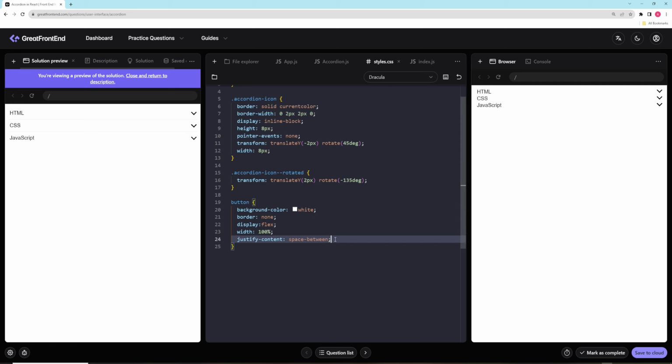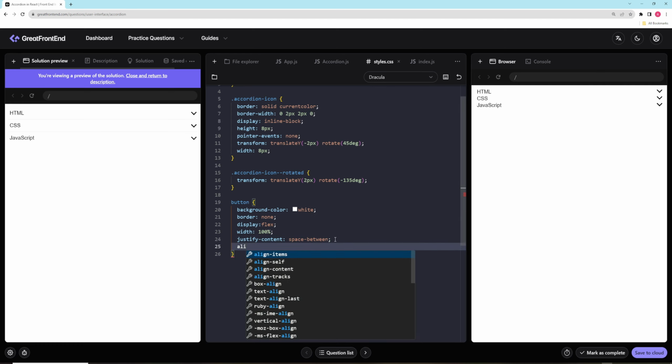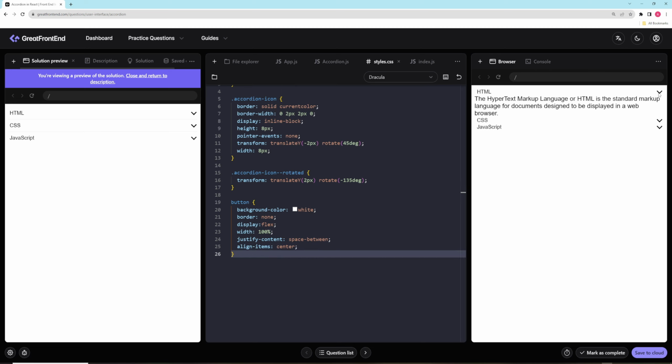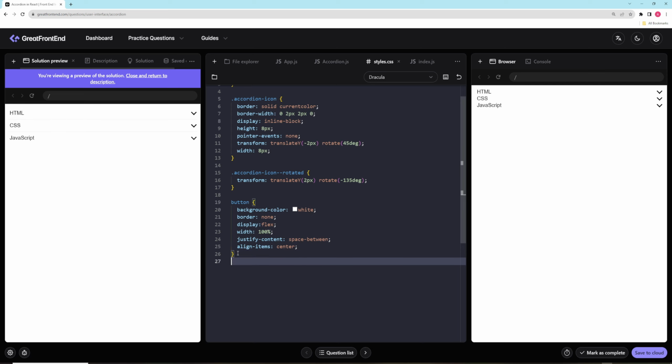And then we also want to align items. I don't know if it matters in this case, but usually I just align items everywhere. Yeah, so now it's clickable, so that's all good. So we still want a couple things, right? We want to make the button, when we hover over it, a pointer, and we want it to have this gray background. So we can add that in.